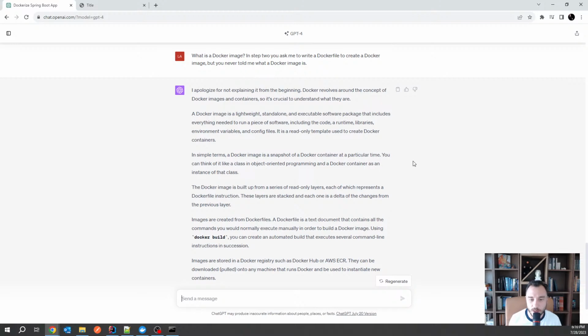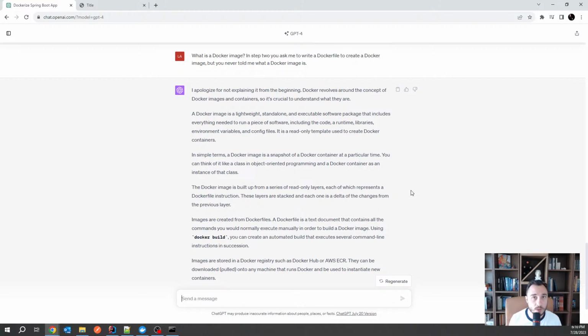I also would be very skeptical if someone at an interview would answer me with this couple of paragraphs to the question of what a Docker image is, because it sounds very unnatural. It sounds like a very rigid answer, not like you would use human to human when you discuss and try to explain what the Docker image is.